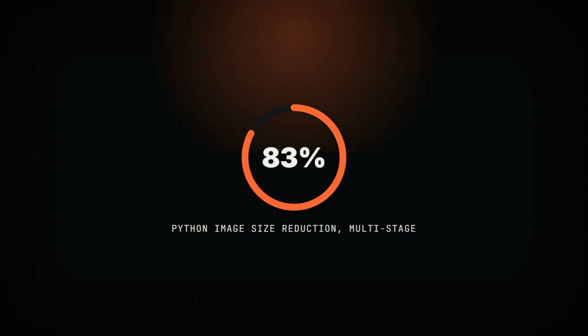Python sits in between. A poorly built image can hit 900 megabytes with compilers and dev headers included. A properly split multi-stage build with slim base images regularly lands under 150 megabytes. That size difference isn't cosmetic. Smaller images pull faster on every deploy, which matters directly during incident response when you need a rollback or a scale-out event to happen in seconds, not minutes.